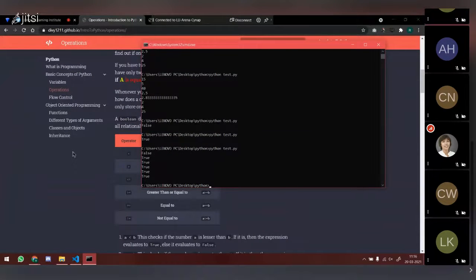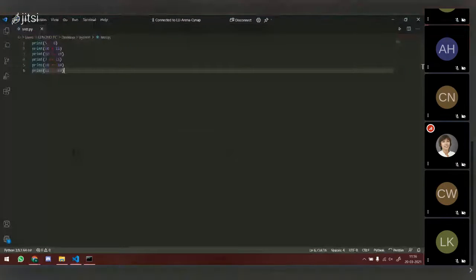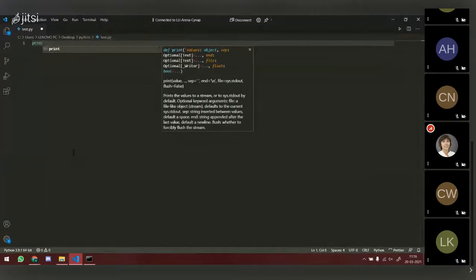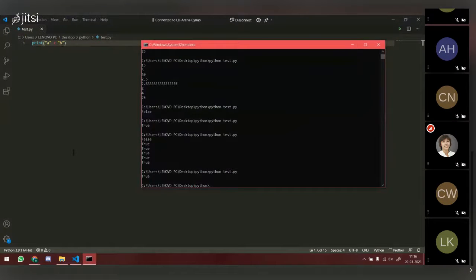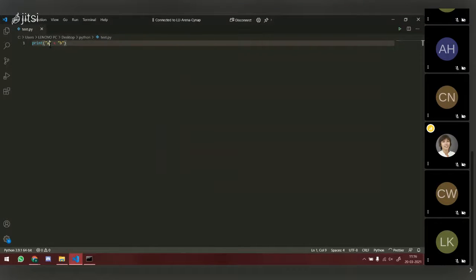Yes, the relational operators work for strings as well. If you use a string with the relational operators, it basically tells you if the strings are in alphabetical order or not. So this would give you true because A alphabetically comes before B. If I run this, I will get true. This will also work with longer strings. If I use A and then AAP, the first one still alphabetically comes before the second one, so it will give me true.